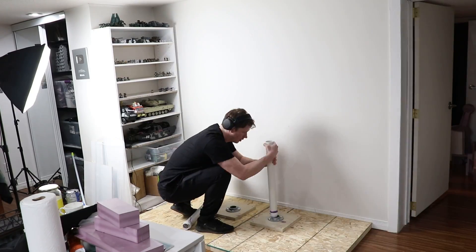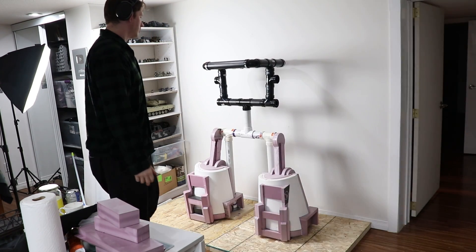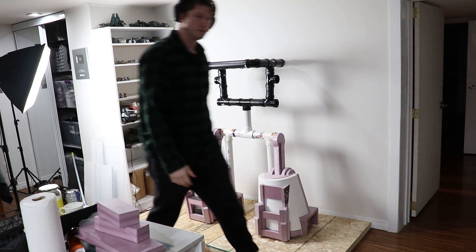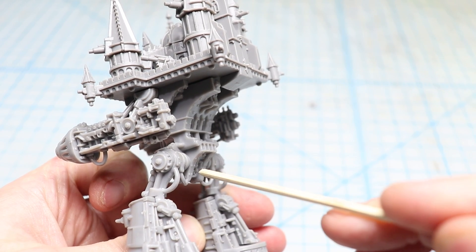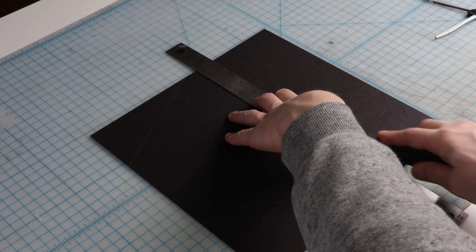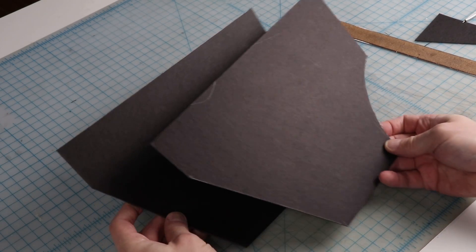When all that was dry and stopped smelling like chemicals I brought it back inside. You can start to see now how massive this thing is going to be. So let's add some thickness to this skinny skeleton. I'm going to start by making some templates on chipboard and using a compass to get some nice swooping curves. The Epic Imperator Titan I have has pieces with these sort of curves, and while I won't be directly copying the design, I do want it to have the same general feeling — sort of my own take, a tribute to this piece.